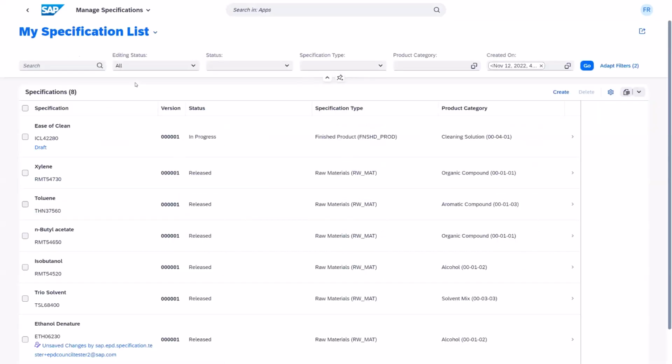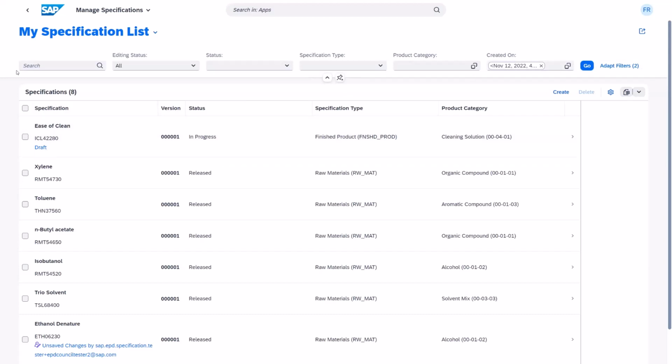And what you see will be quite a familiar sight. We have, first of all, a list view of all the specifications that we have in the system. I've preset as well a custom specification list for my overview here for my industry cleaner example that I have, where we see different things or different information already displayed. First of all, as in all of our list view applications, a flexible filter where you can also adapt the filter criteria as you need it. And then some details on specifications that we have in the system.